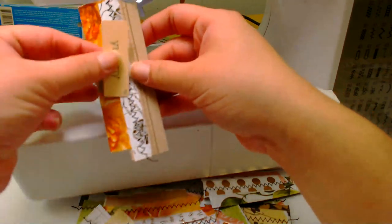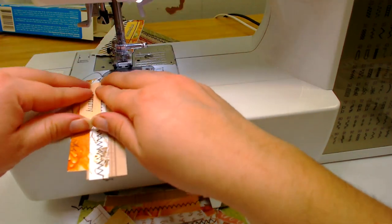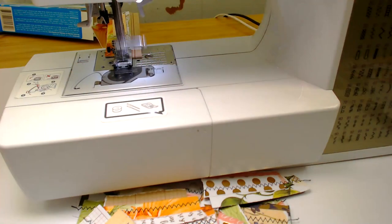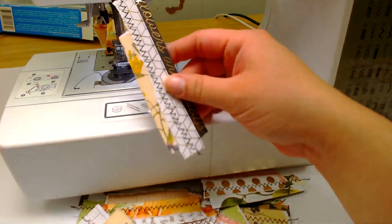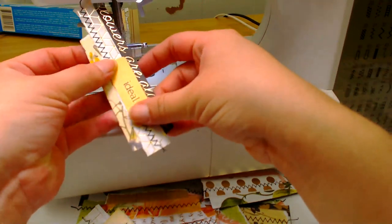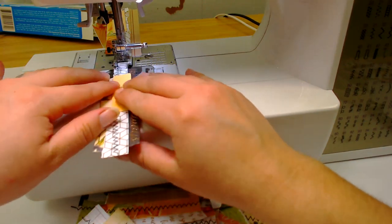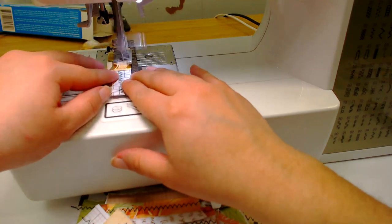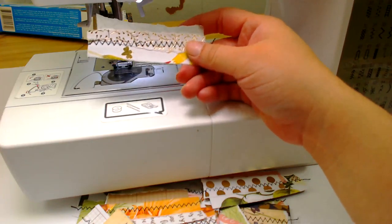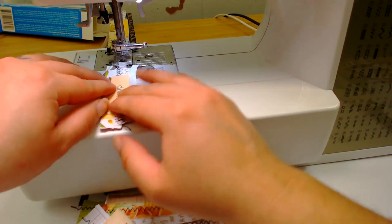Okay, we have this right here. Okay, we got this one. Okay, this is not the hardest. This is so easy, and it looks so cute, you guys. I love it. I freaking love it. These are gonna look so cute.